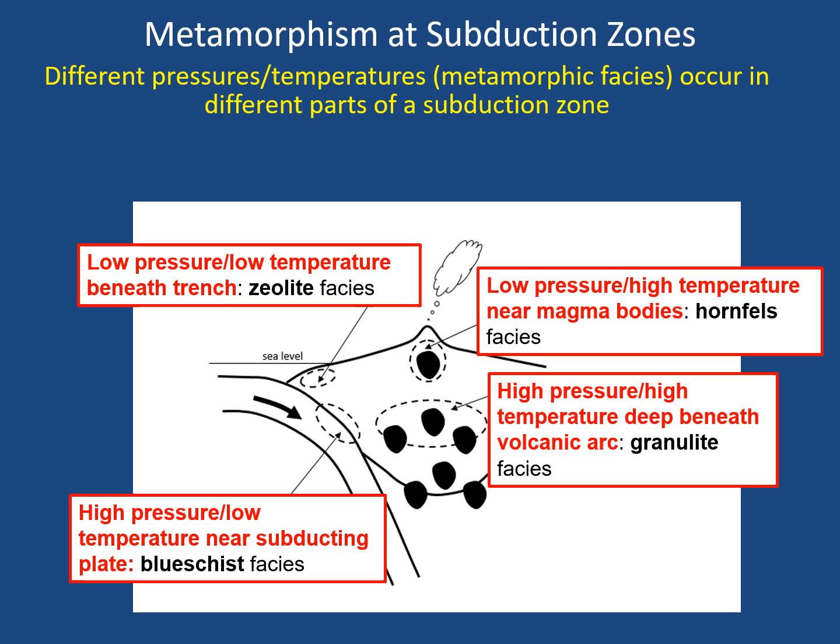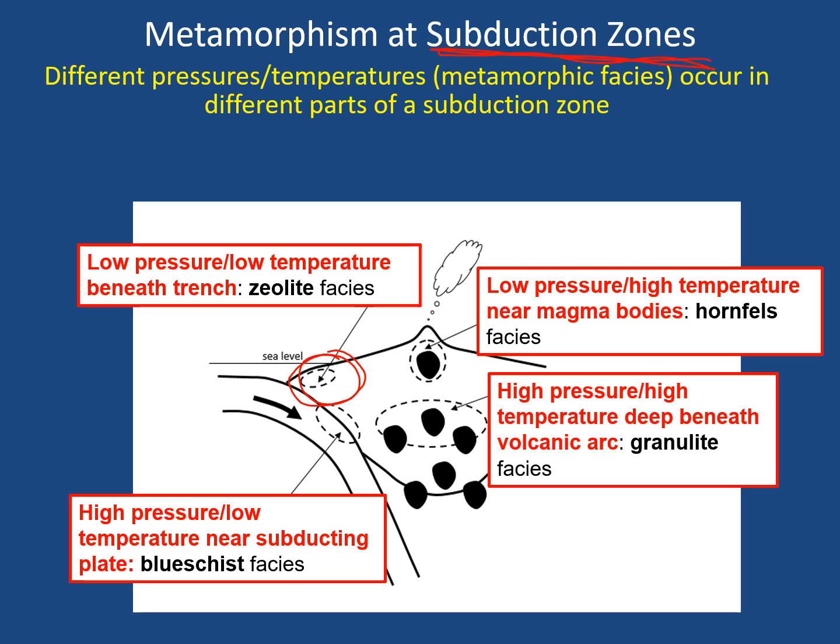This slide just illustrates the fact that even at a single plate boundary environment, a subduction zone in this case, we have differing metamorphic conditions. And again, nothing to memorize on this diagram. I just want you to appreciate that within different regions of this one subduction zone, we have different pressure and temperature conditions, different metamorphic facies. We're ultimately going to get different kinds of metamorphic rock. So here, for example, we're not very deep, so we have relatively low pressures and also low temperatures.